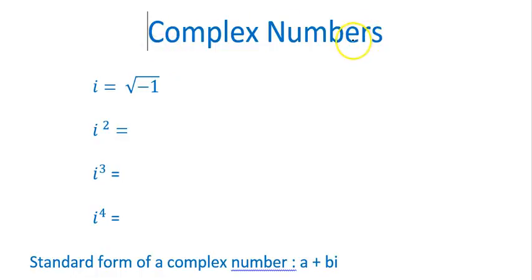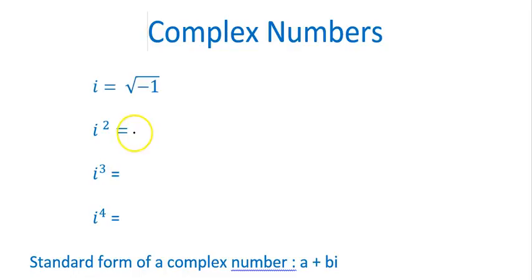This lesson is on complex numbers, and complex numbers just means i's, and you've probably dealt with these before in previous math classes. So just as a reminder, i is the square root of -1, so it's not a real number, it's outside of the real numbers, and we need to be able to manipulate it. So we need to know what these others in the pattern are, and the pattern is 4 sections long.